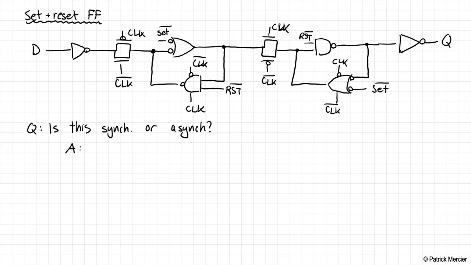Okay, so hopefully you've thought about it a little bit here. It turns out that this is an asynchronous circuit. And the reason is because we have both our set and reset conditions directly available in that secondary latch there, both when it's in the hold mode, and when it's in the transparent mode. We have the set and reset conditions in the previous latch when that's in the hold mode, so that can propagate through to the output. So it doesn't matter if clock is high or low, or if it's risen or fallen or whatever, we have the set or reset condition going right through to the output.